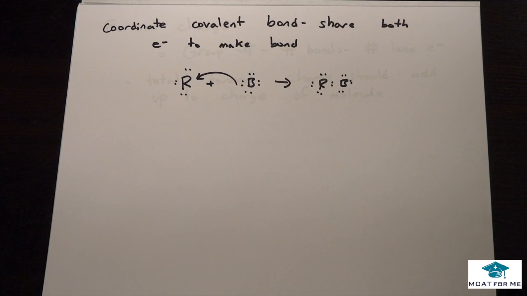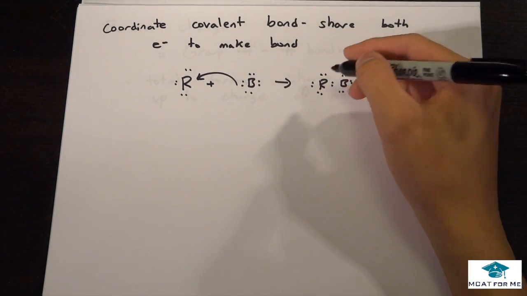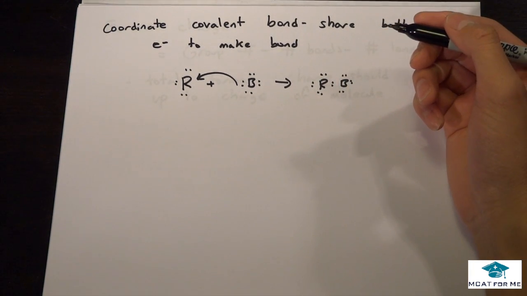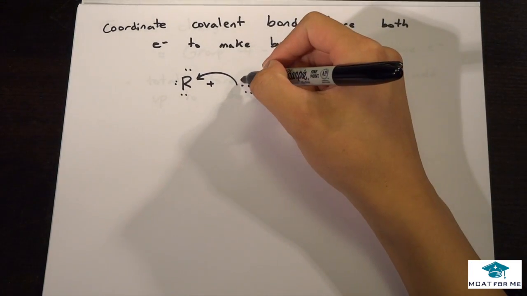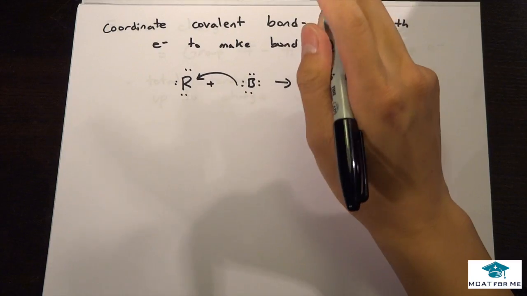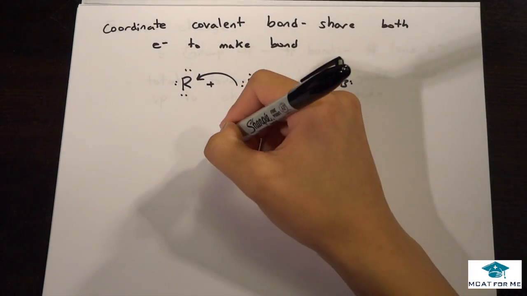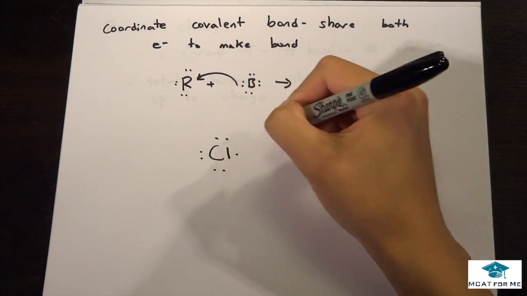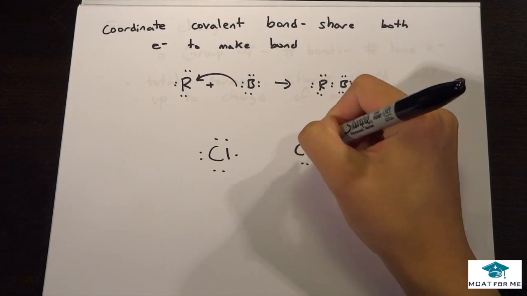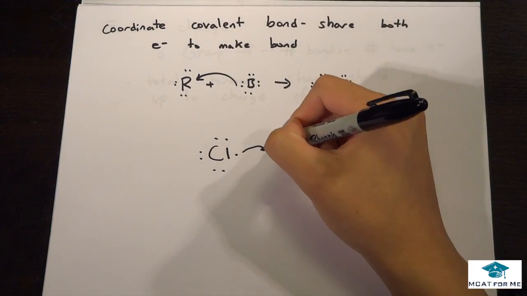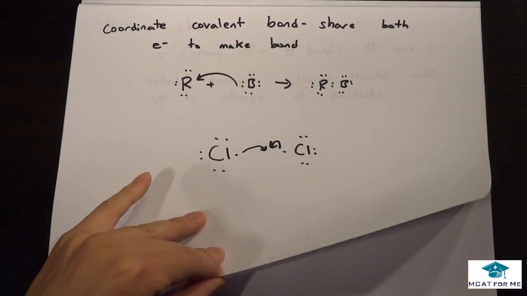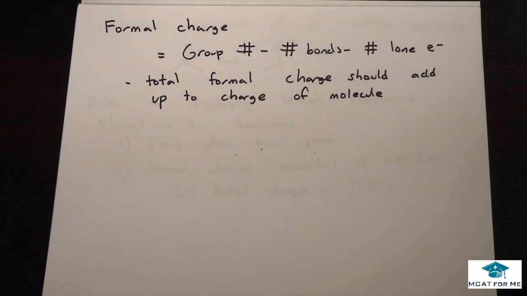A coordinate covalent bond is a little bit different. We can think of this almost like a nucleophilic attack. They share the electrons, but they actually share two of them rather than just one. Before, when we had, for example, there was just a sharing between both of these, and it was only one electron. So pretty simple. You probably wouldn't see coordinate covalent all that often for them to have you distinguish between the two, but it's something good to know.